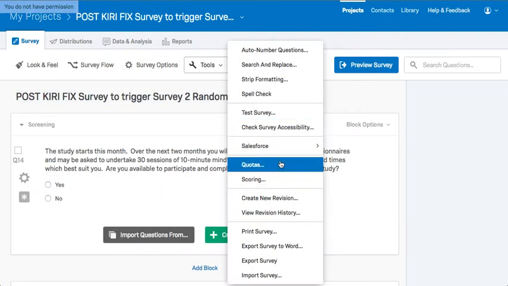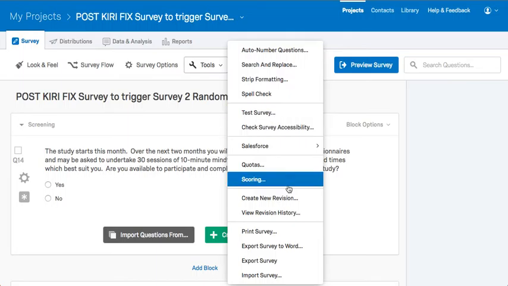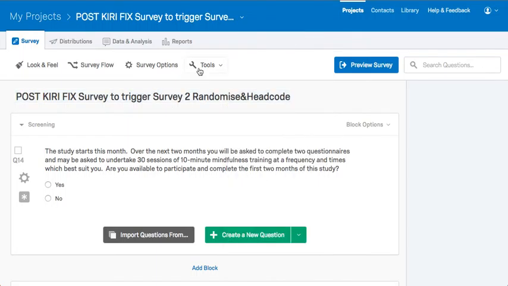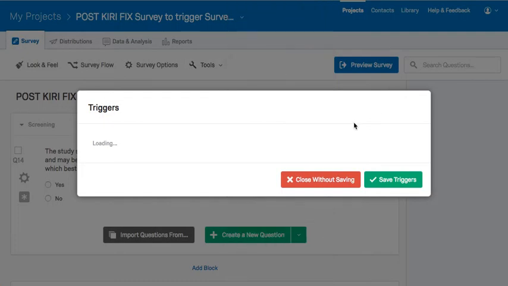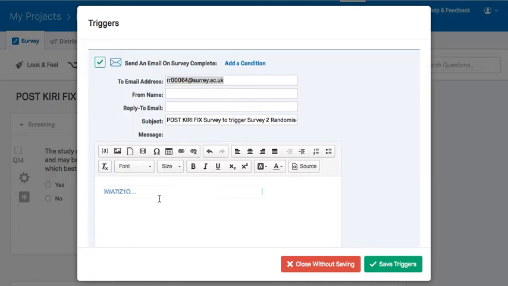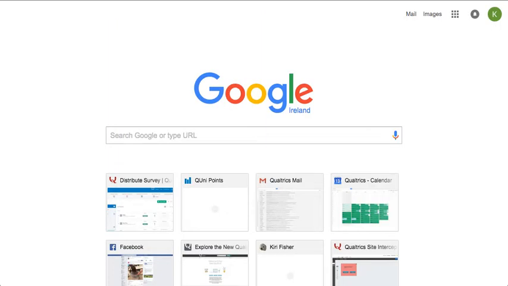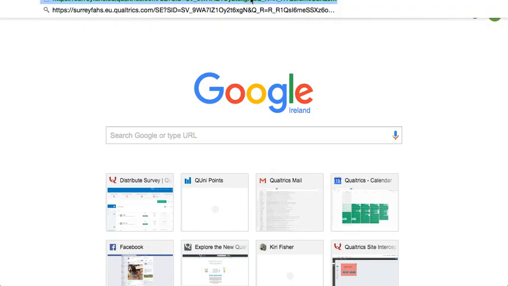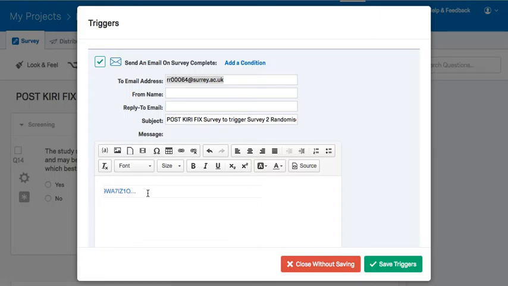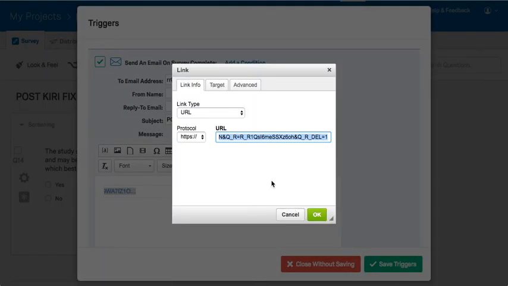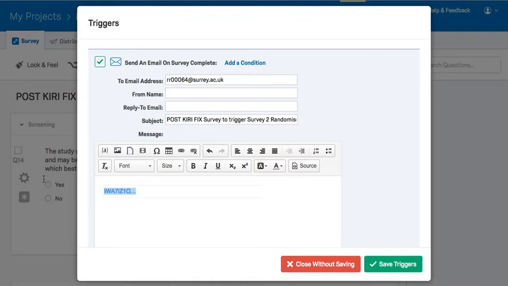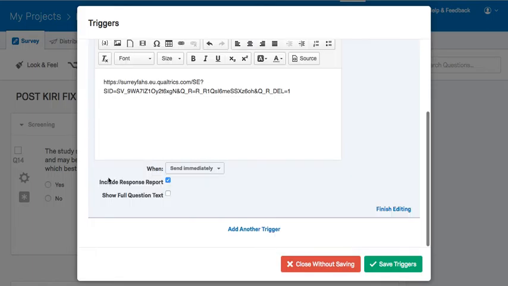So we're going to make a couple of changes to it. So we go back to triggers, email triggers, and then we paste in this link here. Sorry, it's not pasting in, so bear with me for 1 second. I need to actually remove that. Oh, it's putting in as a hyperlink, that's why. Okay, so I'm going to put this in.